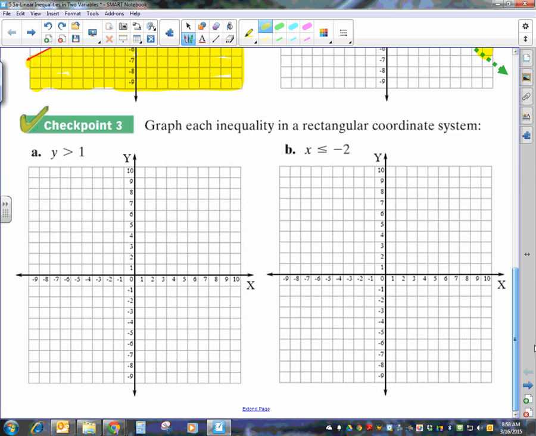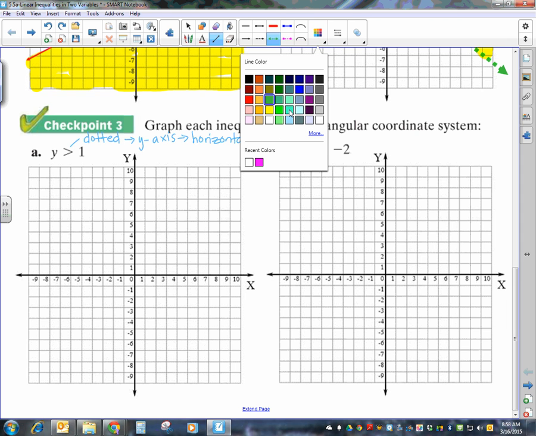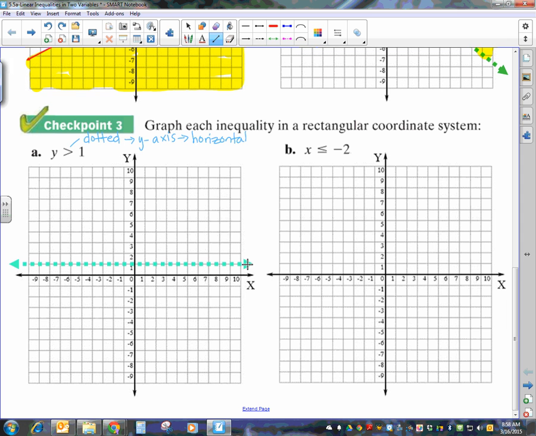Okay, two more lines just to refresh your memory. If we only have one variable in your equation, then that's when we have the special case of the horizontal or vertical line. Okay. Doesn't contain the equal to, so it's going to be dotted. And, y alone means it's going to intersect the y-axis. And, if it intersects the y-axis, it's going to be a horizontal line. So, I'm going to have a horizontal line through 1. So, and we said it was going to be dotted. So, let's choose that same line, but let's go with a different color. So, there's my line y equals 1. It's dotted again, because that doesn't have an equals.